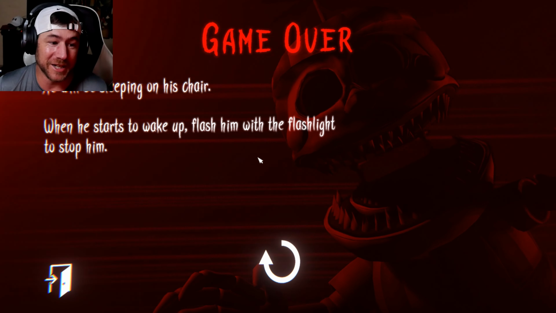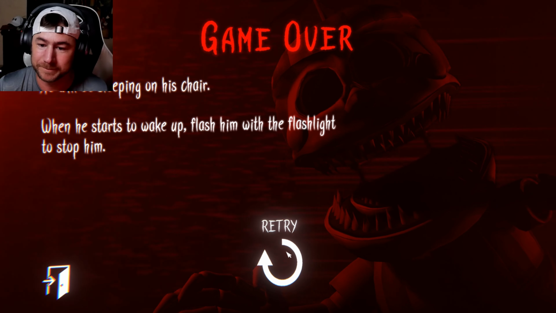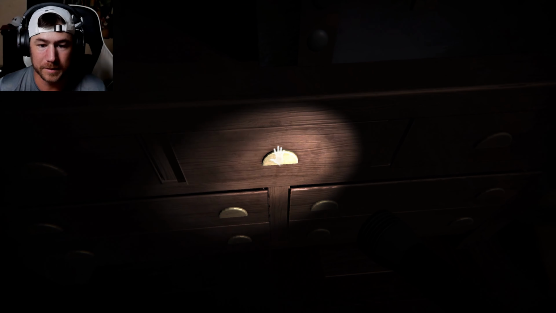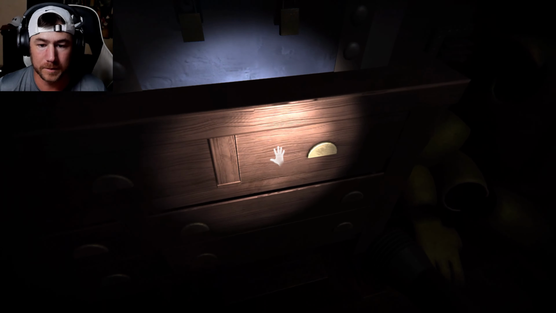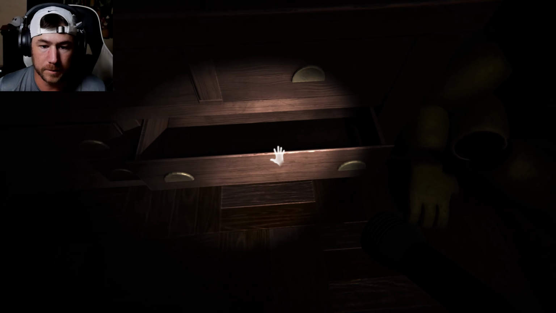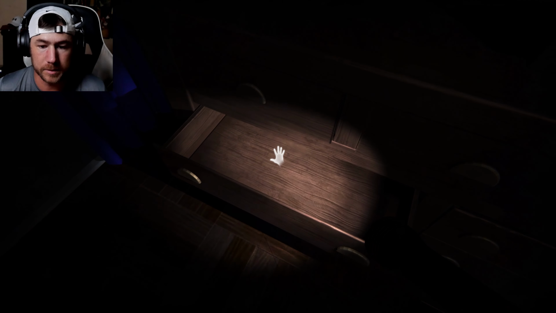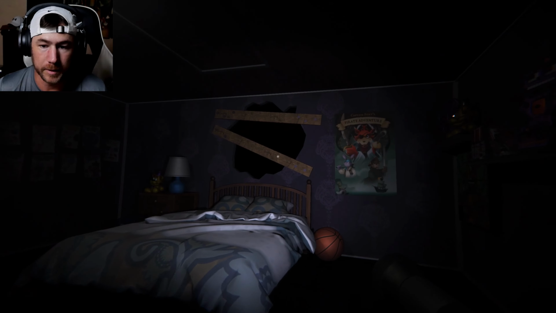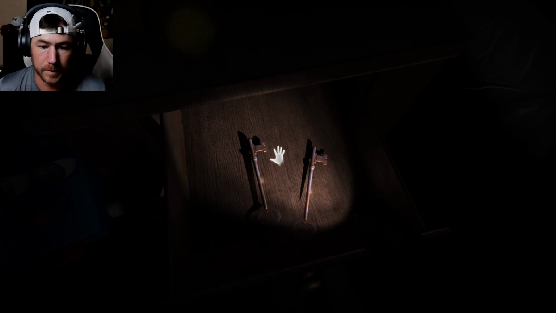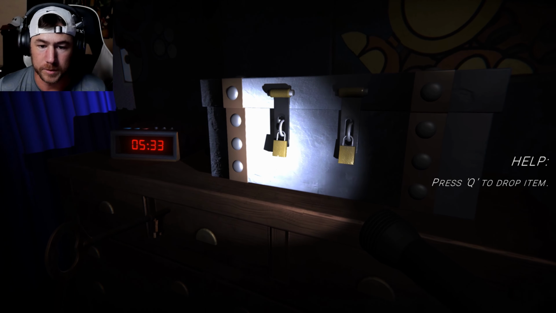He was sleeping on his chair. When he starts to wake up, flash him with the flashlight to stop him. Alright then. Right. Find keys first. Find keys. Find the keys. Where are the keys? Stop moving. Where that was. Couldn't find any keys in there. Two keys in here. I can drop them as well.